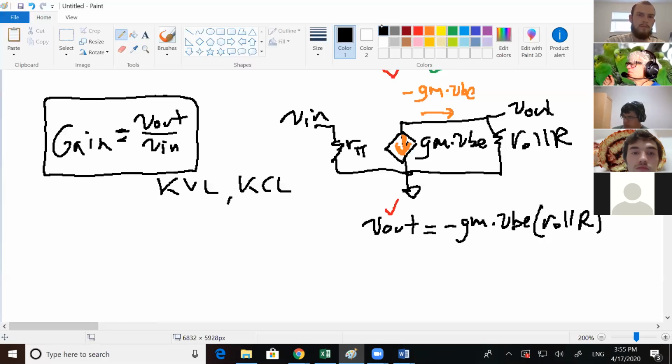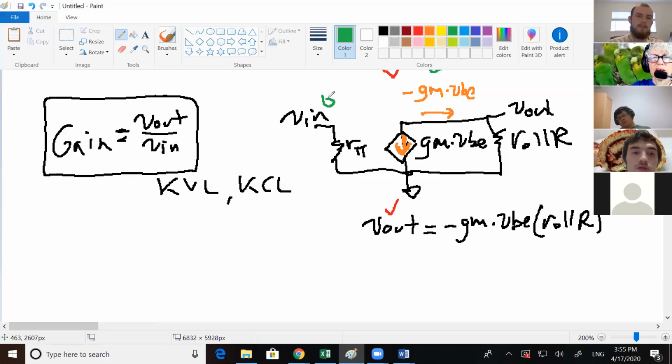Can you see anything we can do with VBE? We have V out in the equation. What's the other voltage we need to have somewhere in the equation? VN. Exactly. So that's what we're missing. Can we do a KCL on that bottom node right above ground? And think simpler. You can, and it'll get you the answer.